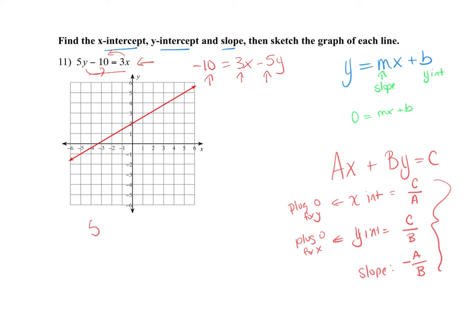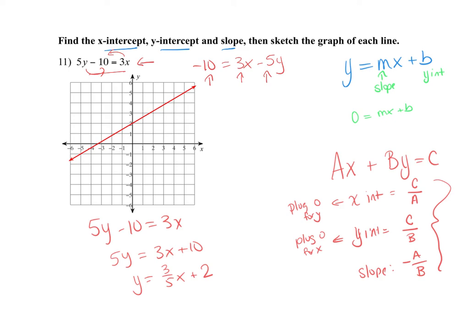slope-intercept form, you start with it like this, right? You can move your 10 over. 5y equals 3x plus 10. Divide by 5. Y equals 3/5 x plus 2. Okay? So you can put it in whichever form you like. It's not asking for a specific form. But depending on what form it's in, you're going to answer this question maybe differently, okay?